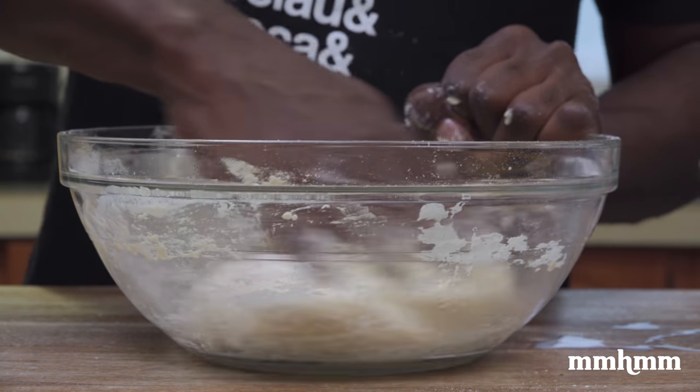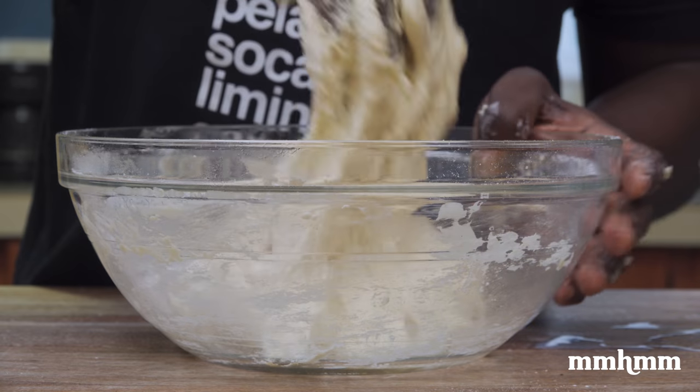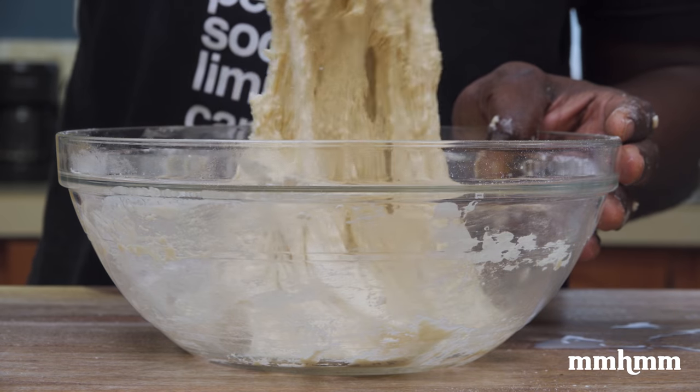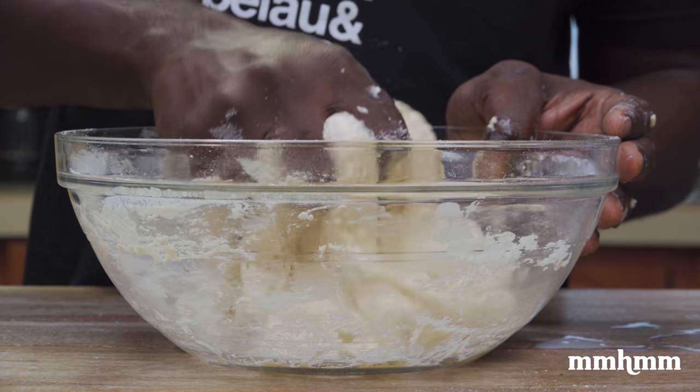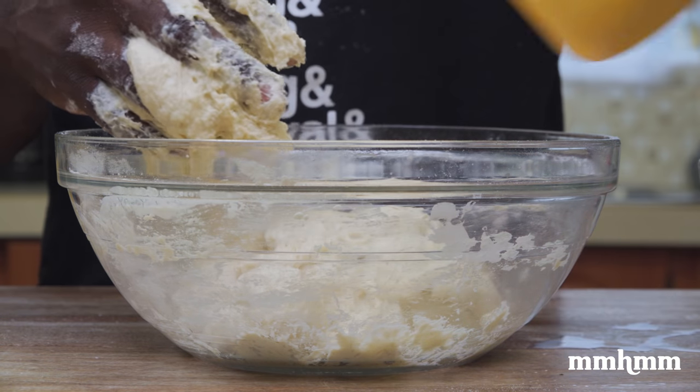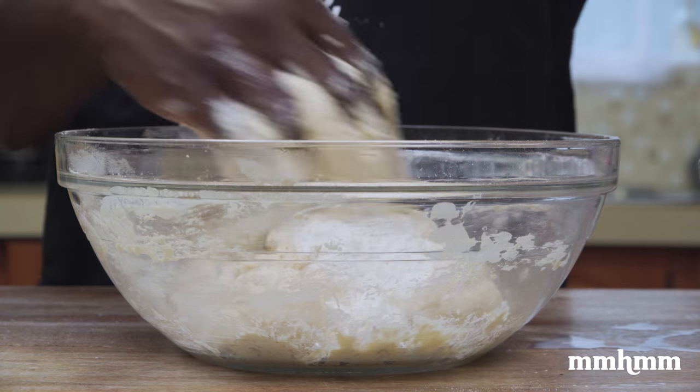Those are kind of things where you could go by feeling as well. So you would know when a dough is too sticky. Understand? Like if you're feeling it very sticky, sticking to your hands, you know that's a little sticky. Don't be afraid to add a little more flour.